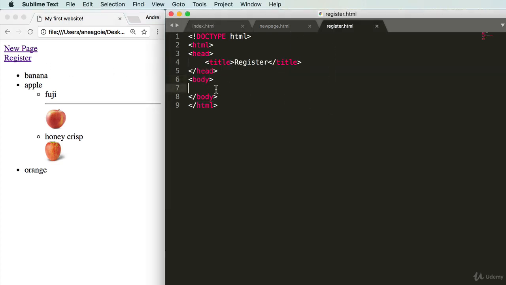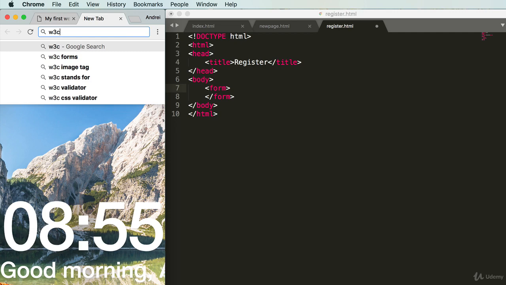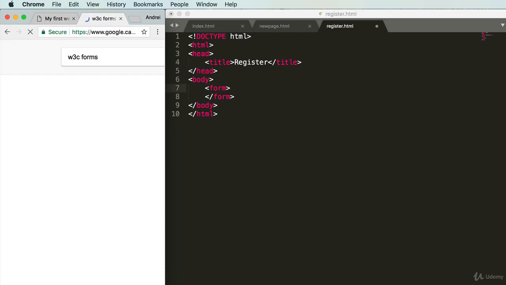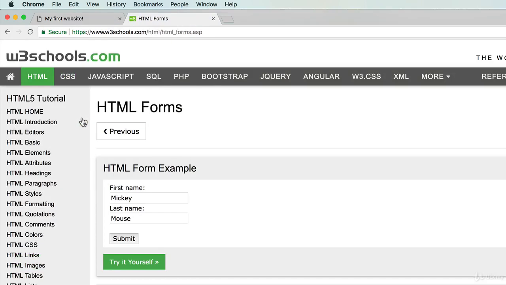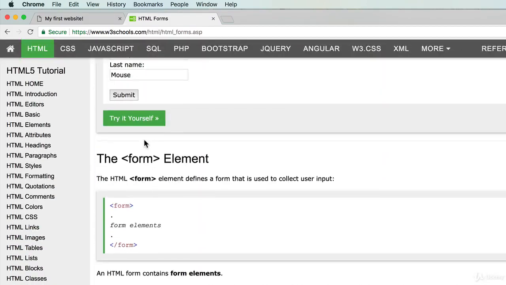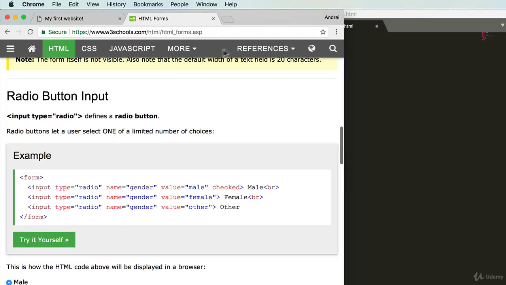If we go into register.html, the way we write forms in HTML, well, conveniently, there's a form tag. Okay, but this form tag itself needs to have the actual form inside of it. So what kind of form elements do we have? Well, again, if we remember our good old friend W3C, let's type in forms. And we can see over here that we have HTML forms. We'll make that full screen, and you can see that there's a ton of information on it, but you can look that up yourself.